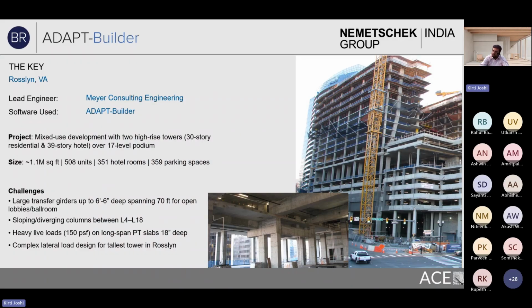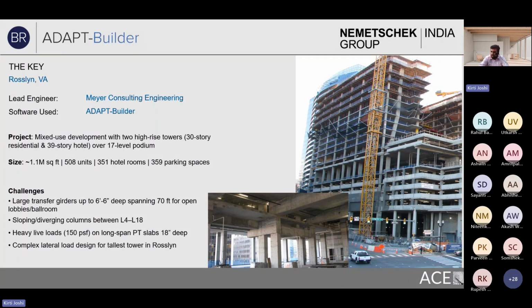The size is approximately over 1.1 million square feet, with more than 500 residential apartment units and more than 350 hotel rooms, and parking storage for approximately 350 plus. It also has several commercial spaces for tenants, and a pool and gymnasium within the structure.